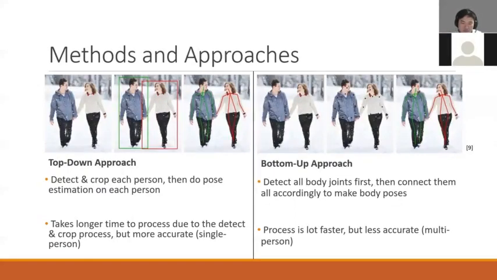These two different approaches have their own pros and cons. The top-down approach tends to be more accurate compared to the bottom-up because it takes care of one person at a time, usually with more in-depth cascading but slower. Since bottom-up has faster process that can take care of multiple people at once, the bottom-up is good at pose-estimating multiple people in the video in real-time manner. As mentioned, they both have their own strengths and weaknesses, so nowadays they are both being used for different purposes.